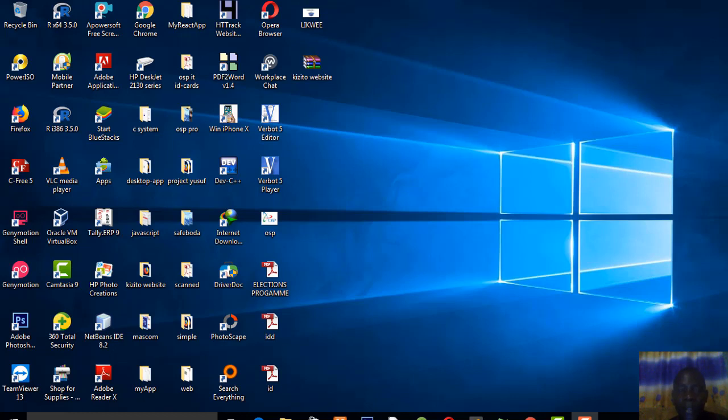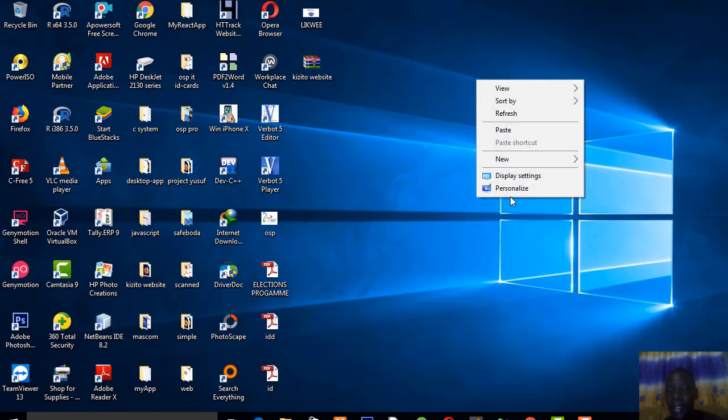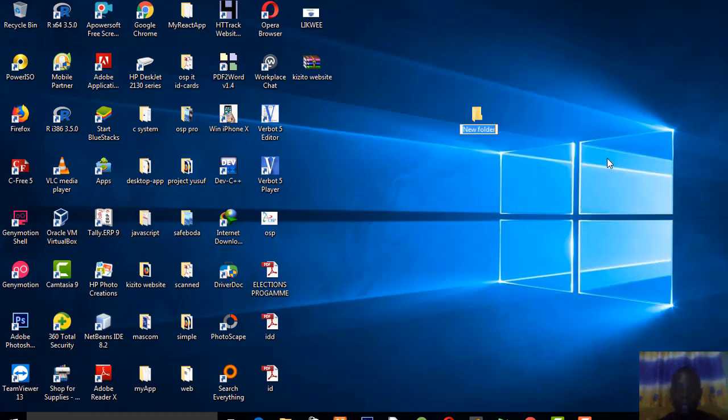I'm just going to show you something very brief and then you get to know what to do. I'm going to start by creating a folder here, and I'm just going to call it HTML. Just call it HTML as a folder. This HTML folder of ours, we are going to be handling everything inside there.